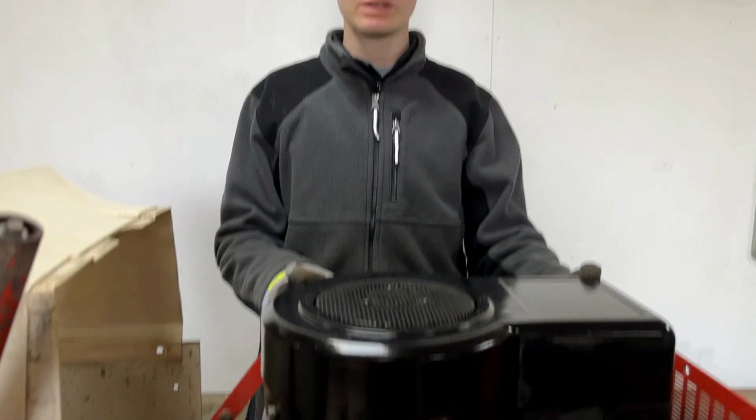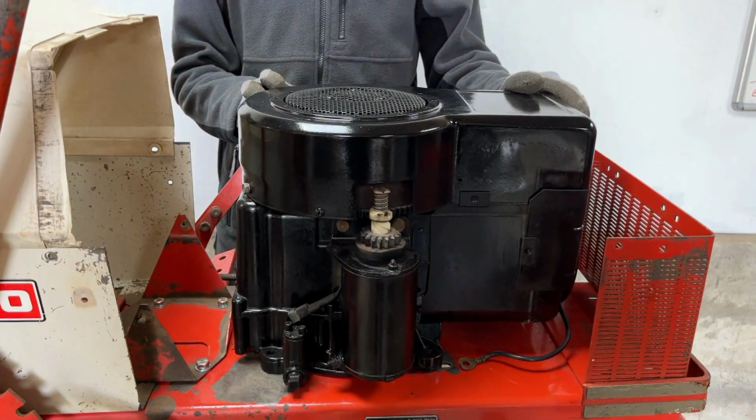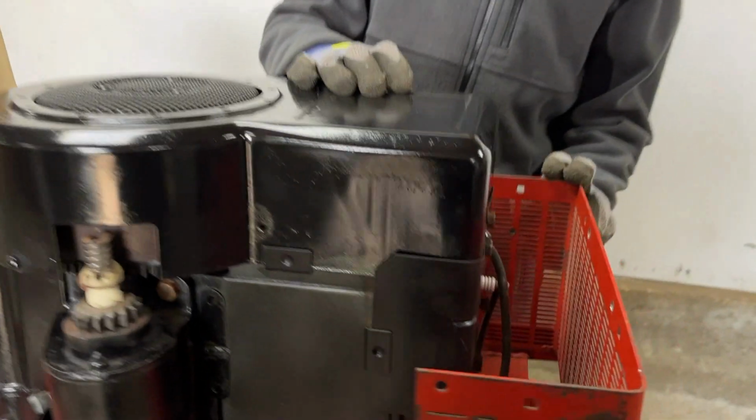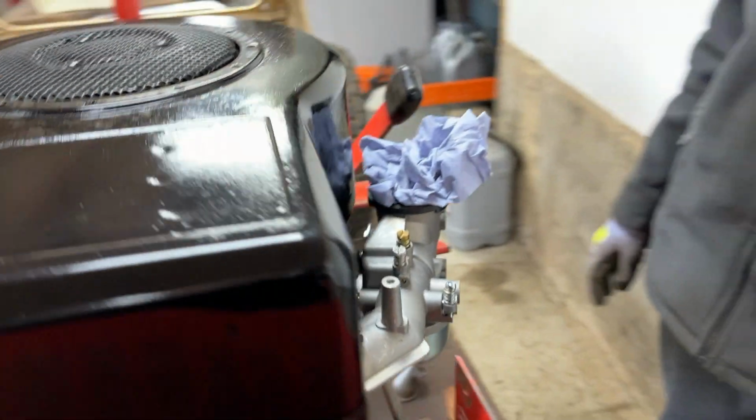Since the last video, you may have noticed, we've painted the engine. And we've just dumped it back in the tractor here. It's not actually bolted down, it's just placed down. Also, we replaced a couple of components. We've got a new spark plug on there and a new carburetor, just for when we come around to doing a bit more on the engine.